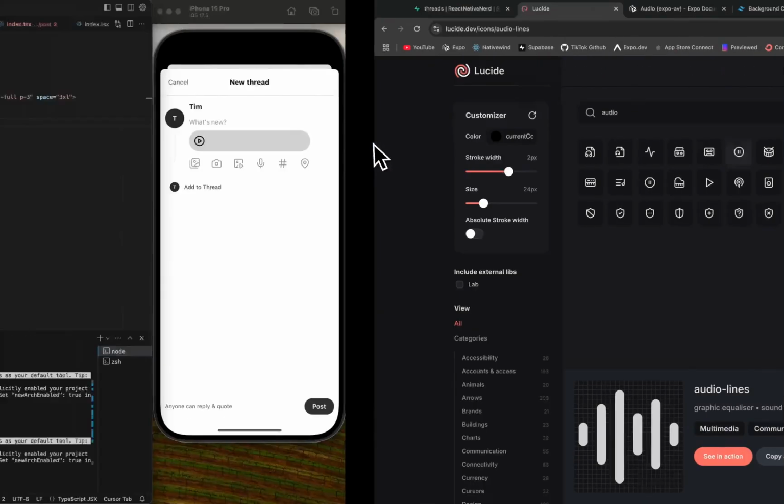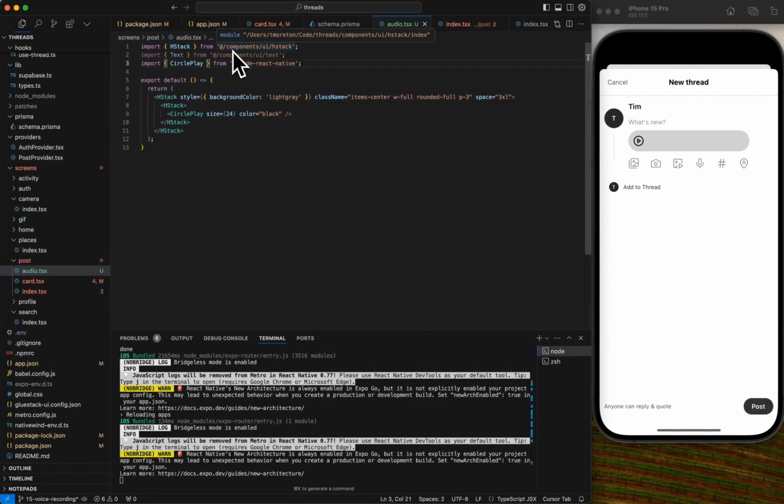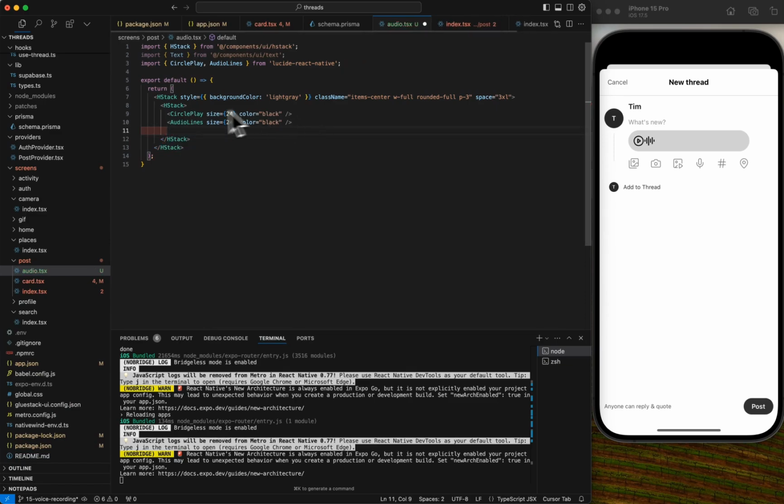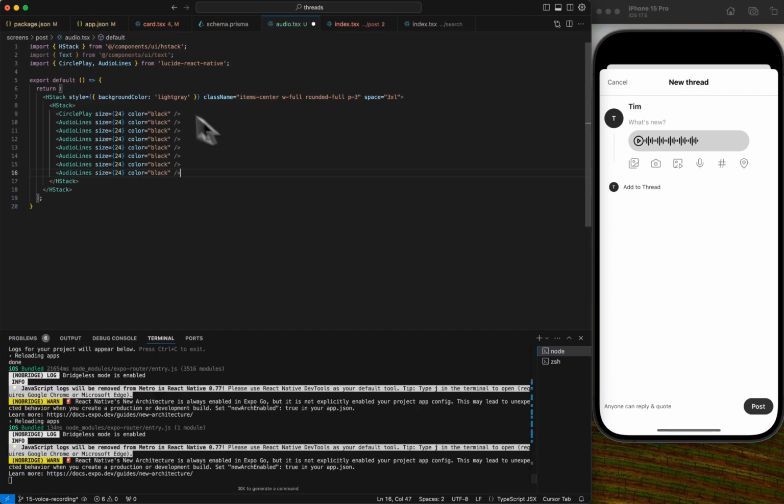And then I want to do these audio lines to fake the look. I'll be honest, it's definitely faking it. Let's do a couple. See, it doesn't look bad. Don't judge me.